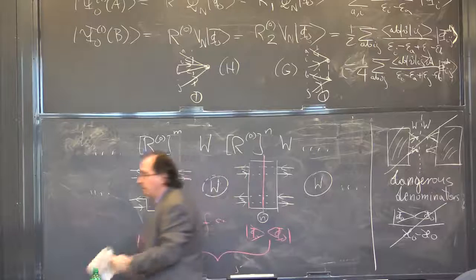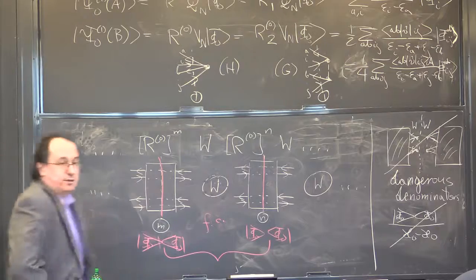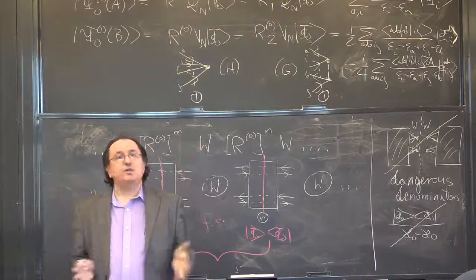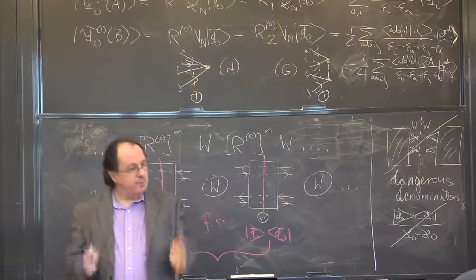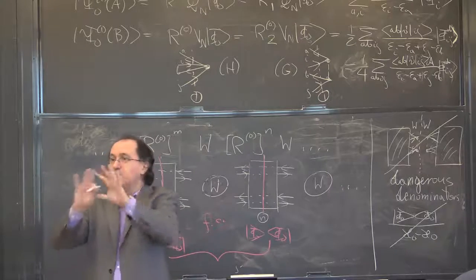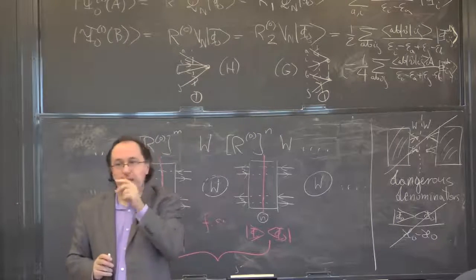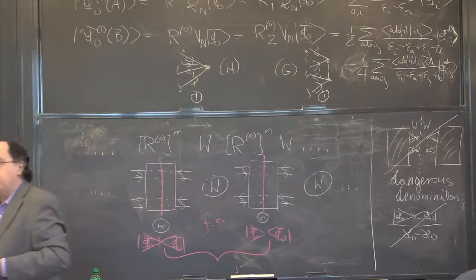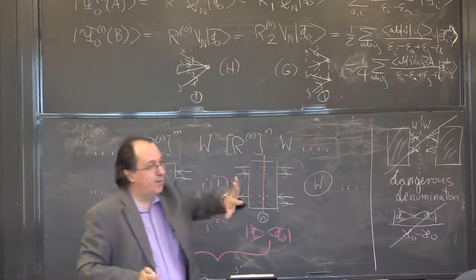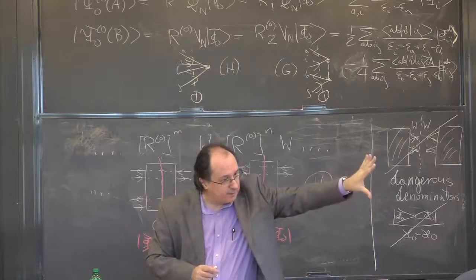Other than that, maybe I just summarize the rules now and finish this discussion. I don't think I have to write it. I hope it's clear to you. You construct diagrams from W vertices only, in any order, 1 and 2 bodies, like we did, Q's and V's, in all possible ways. For the energy corrections, you have to close all the lines. For the wave function corrections, you have to leave external lines extending to the left, coming from the leftmost resolvent.